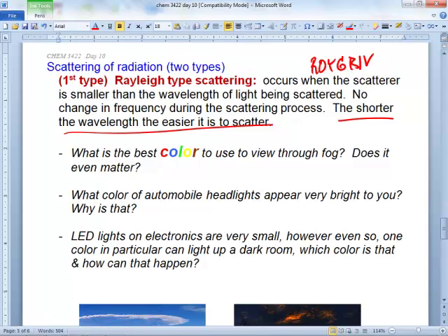This is still going on. LED lights on electronics are really small. We have an alarm clock at home that has this color LED lights. You can put the thing on as dim as possible, still lights up the whole room. The little blue light things that they put in computers, those are like freaking lasers. Blue isn't so bad for me. It's that lime green color. That lime green color just lights up the whole room. You notice that? And they still use those things. I don't know why. It's crazy.